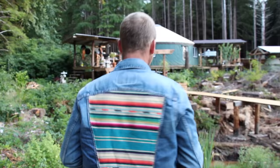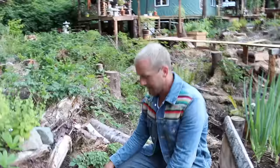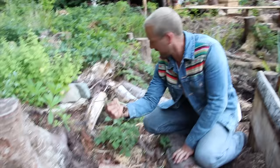Before we check that out, we've got some experiments, some in-ground stuff we're trying. I talk about weeds, but I wanted to see what would happen. So I took this area, logged it off, and planted directly in the earth some ground cherries, also called physalis. They're doing pretty well so far, but look at all the weeds already starting to come in, so I'm constantly adding my gardener's shadow to this and pulling the weeds up.